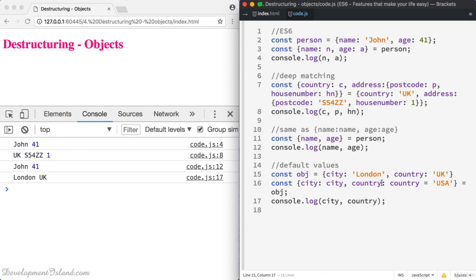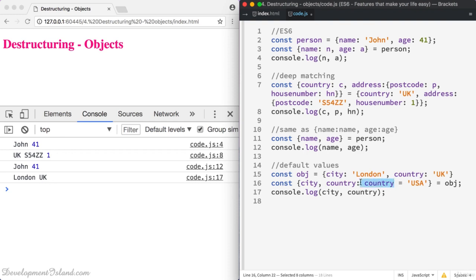All right, now this is exactly the same as writing city alone and country alone without mentioning the variables. All right, so as you know, in ES5, if you want to do this, it's going to be really laborious. You will need to specify or check the conditions. So you're going to check if object country is undefined, and then you're going to act accordingly, right, depending on whether the condition is fulfilled or not.